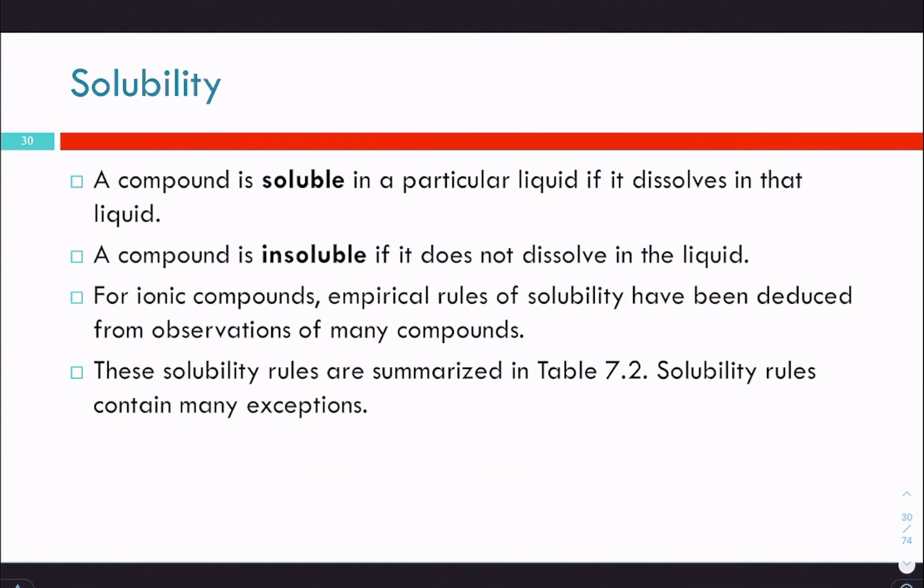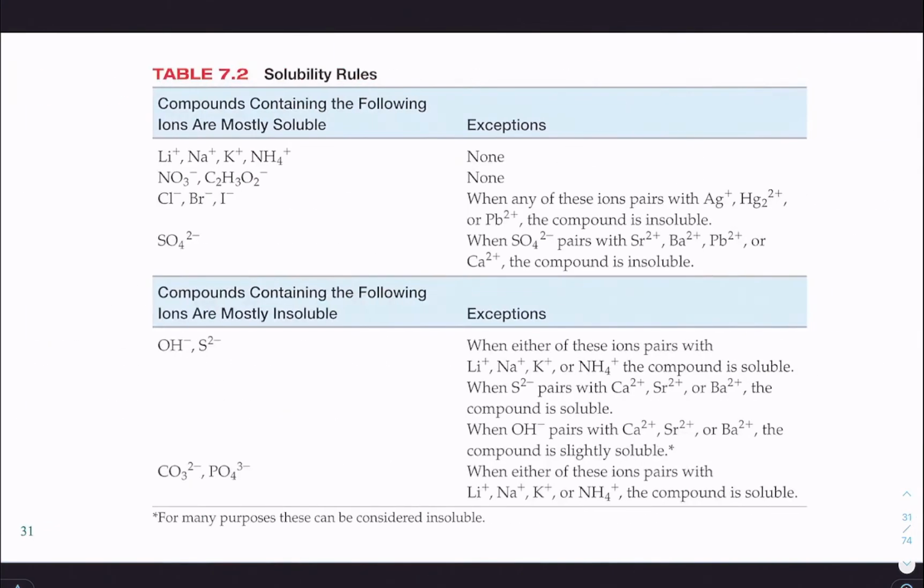For ionic compounds, we have empirical rules of solubility, which is a table that you just have to memorize. And actually, I'm not going to make you memorize it. You just have to remember how to use it, because I don't like solubility rules. They're determined empirically. If you can remember back to the lab where we were mixing the different liquids, that's the kind of empirical determination. It's like somebody put sodium chloride in water and said, that's soluble. Then they took silver chloride and added it to water and said, that's not soluble. So this is another table to have on hand at least.